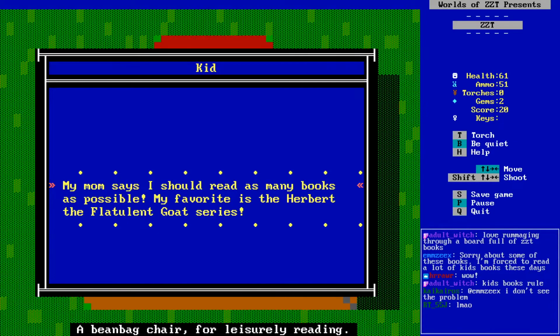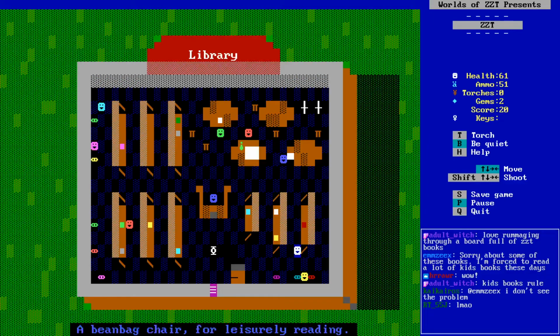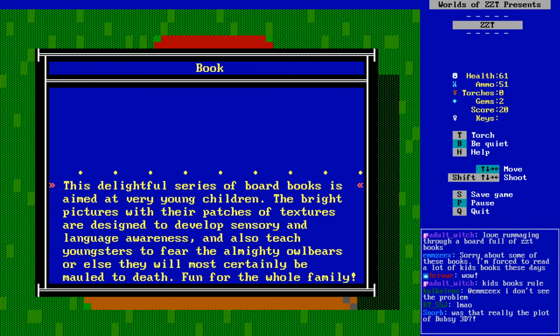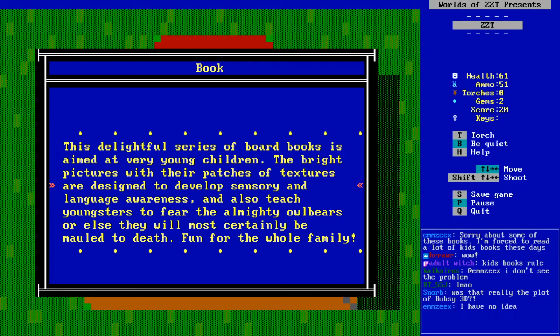Mom says I should read as many books as possible. My favorite is the Herbert the Flatulent Goat series. I mean, I'd believe it. That's not my owl bear. The delightful series of board books is aimed at very young children. Bright pictures with their patches of textures are designed to develop sensory and language awareness and also teach youngsters to fear the almighty owl bears, or else they will most certainly be mauled to death. Fun for the whole family.